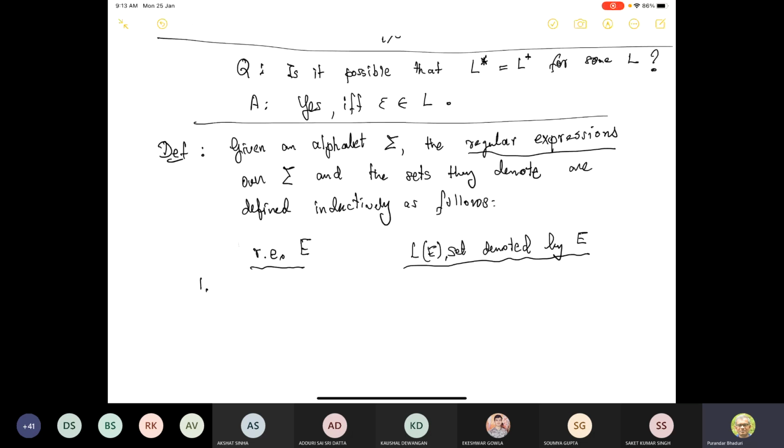this is an inductive definition. So we start with the base cases. The symbol empty set is a regular expression, and the set denoted by this regular expression is the empty set. Okay.